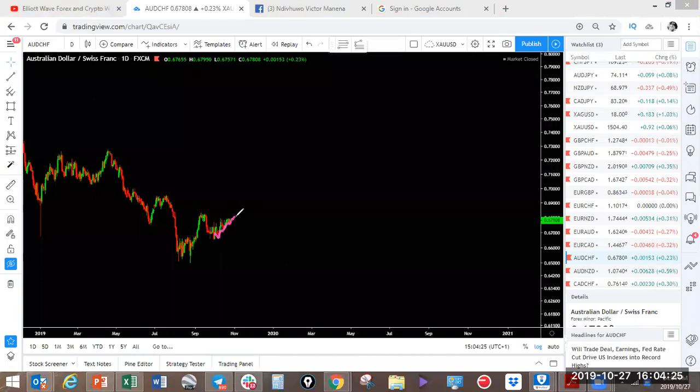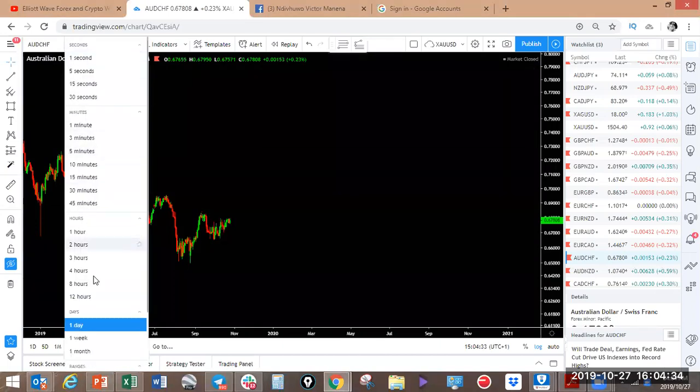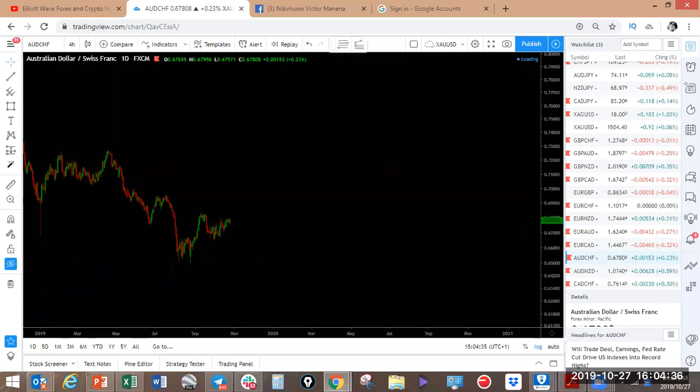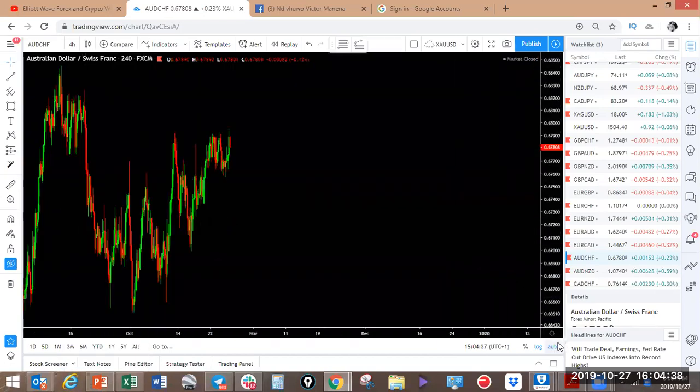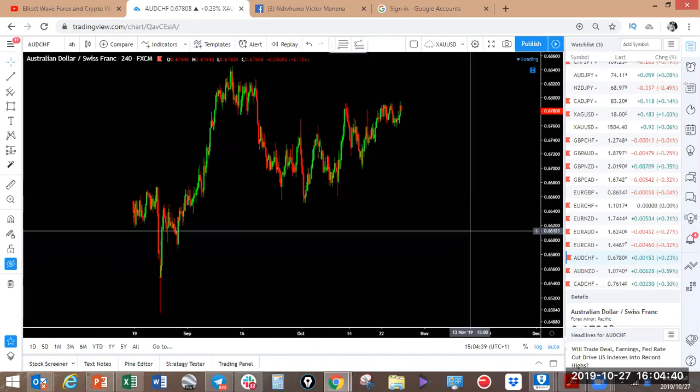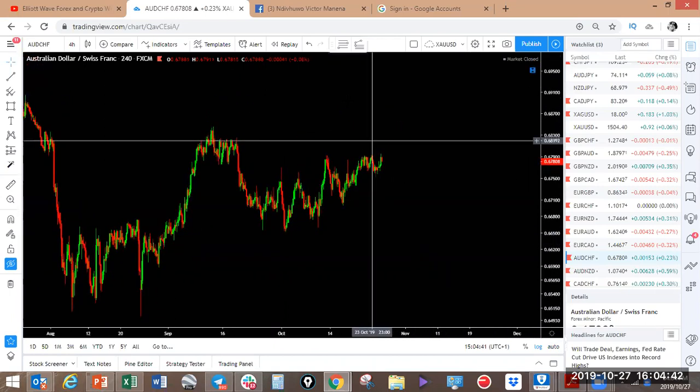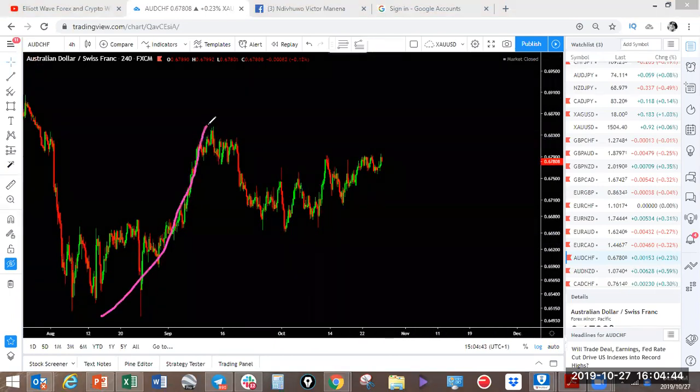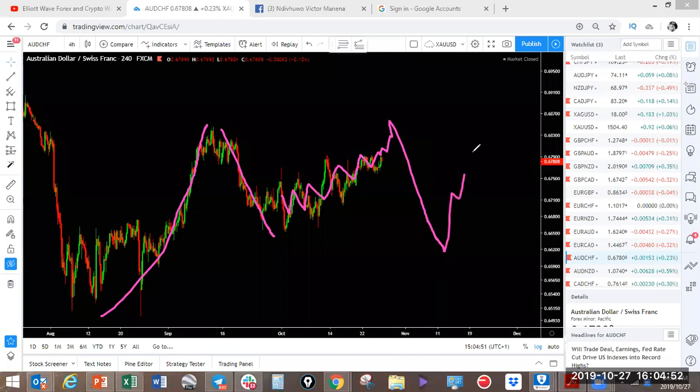It's coming up correctively here. Should come to the top, one down, and a move to the upside. That is on the daily. Let's go 4 hour. So this is a move to the upside. This is a move back. This is correcting with this move. Should give us this. So eventually you're going to get this and then that.